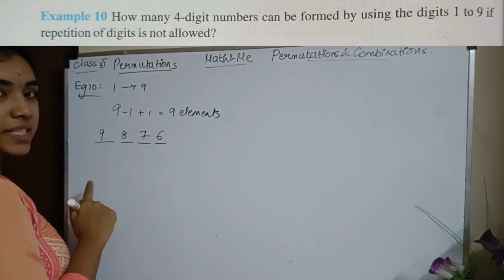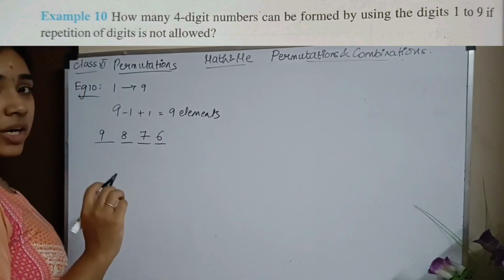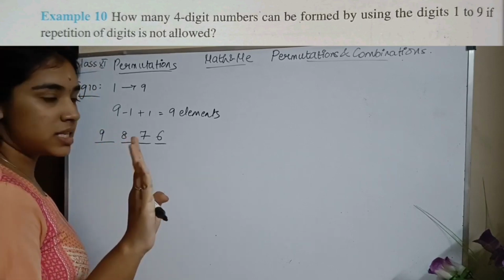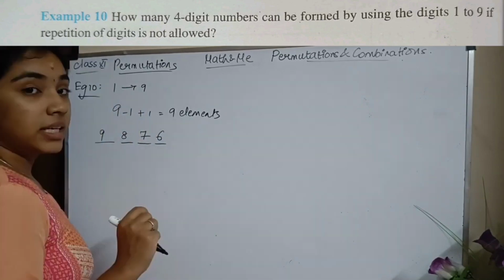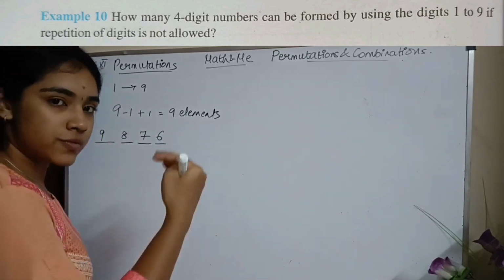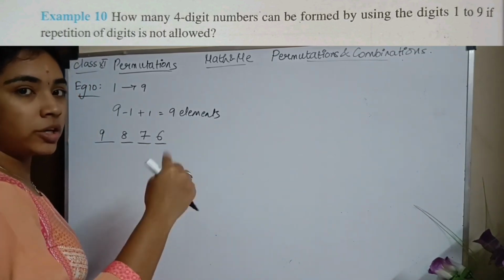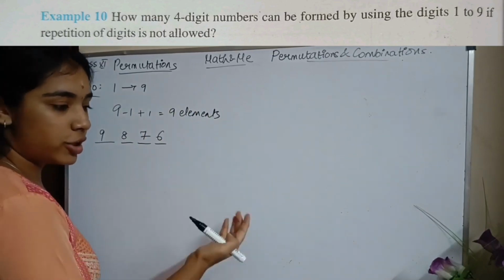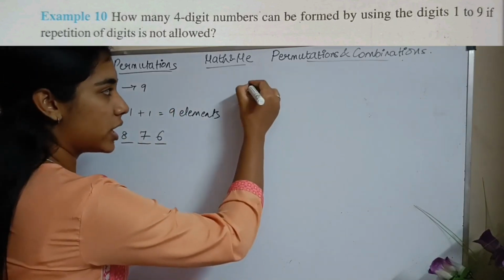So what is this basically? This is what we did in the 7.1 exercise. So when you talk in terms of permutations, I need to choose 4 numbers from the 9 elements which have to be placed in order. If I have to choose only 4 numbers, it will be a combination. But here we choose 4 numbers, and they have to be in order. Correct? Order is also important. 1 2 is not equal to 2 1. So I have to place them in order. So you're going to choose 4 numbers from the 9 numbers and they have to be in order. So we are talking about permutation.